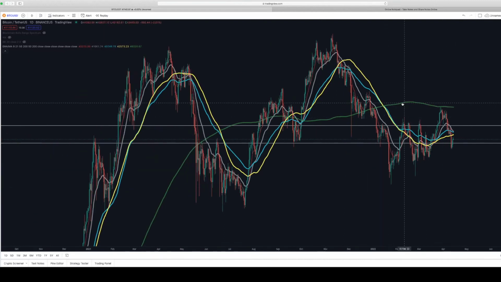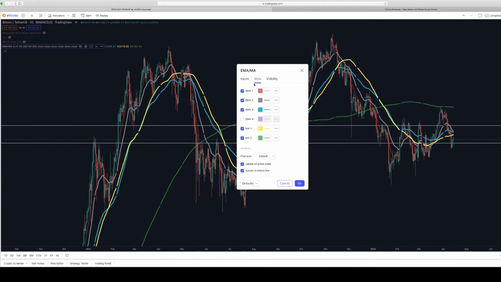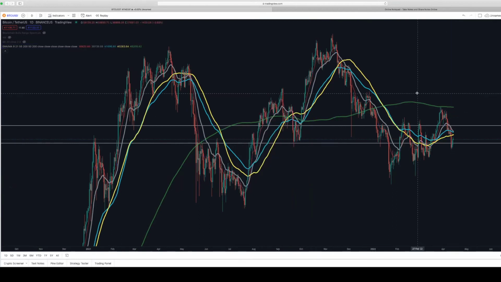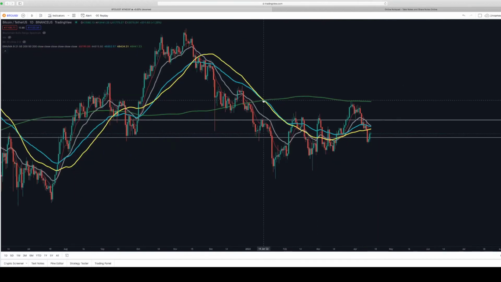So that's it there. I've got it as green. The moving averages that I use, you can see here: the 9 EMA, that's good for shorter term stuff. The 21 and 55 EMA, they're the ones that I get the silver cross from. That's the gray and the blue. I don't use that one. I use the 50-day moving average as where you get the death cross and the golden cross, and then the 200-day, which is the green one right there. So you can see that there was a death cross there when the green and the yellow crossed, and we haven't seen anything near a bit of gold yet, because that would be the big one.